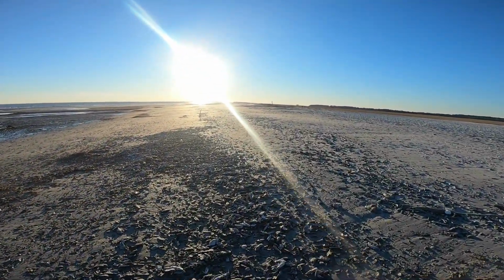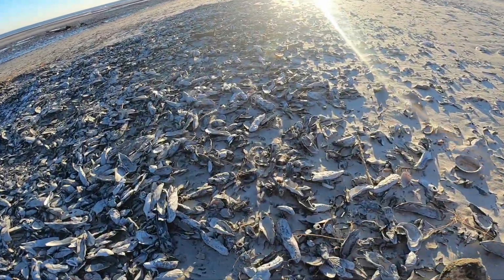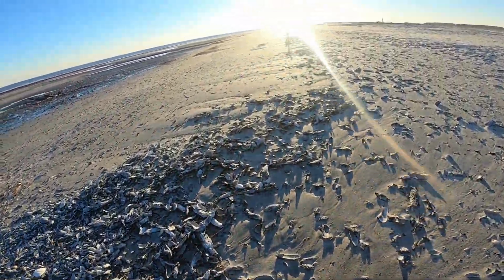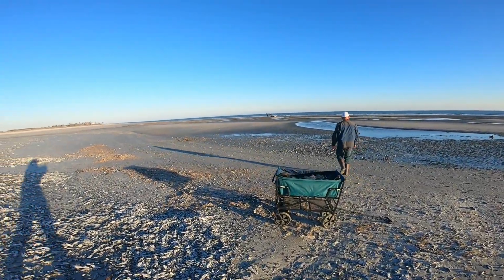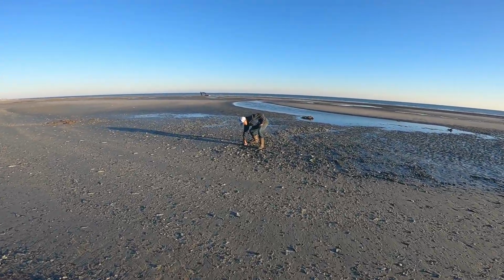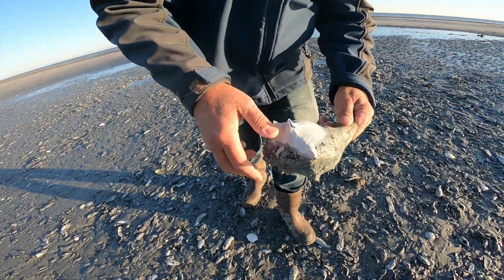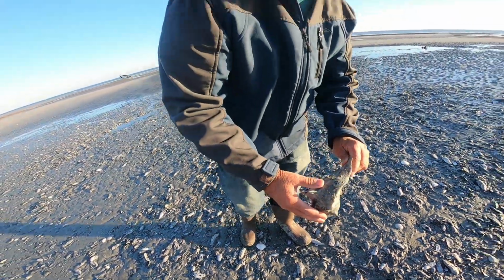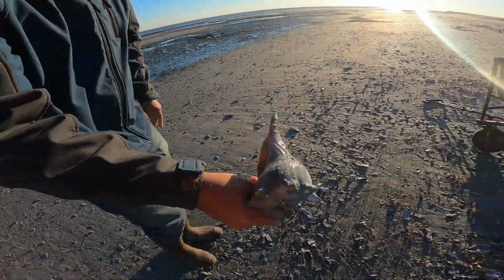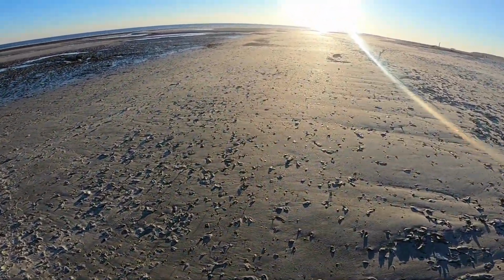And lots of oysters out here today. Lots of oysters up in this area for sure. Oh, we found something over here in the mud. I'm not going to wait around to dig them up with you guys. I'm just trying to get to them as fast as we can so we can make that time getting back to the boat. But look there, that's got a lot of gray to it. It's pretty. Definitely a nice 6-incher, 7.